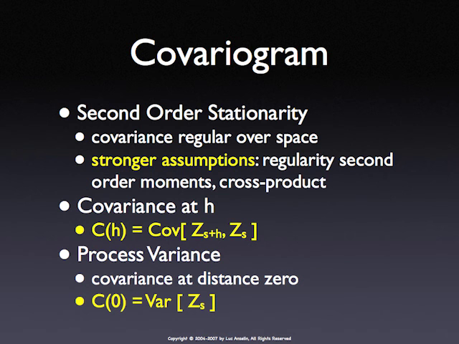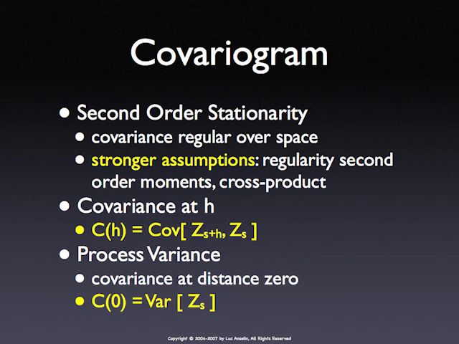So this is the opposite of the semi-variogram. In the semi-variogram, the value goes up with distance. The covariogram goes down with distance. And then the natural next step is to get rid of scale effects. The covariogram is scale dependent. The correlogram is not. The correlogram is also referred to as an autocorrelation function.